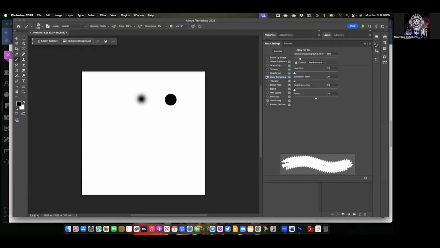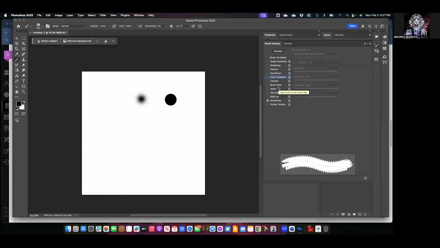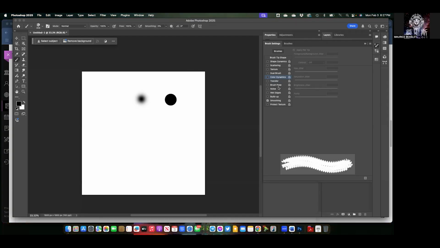So jitter just means randomness, just a variable that happens based on a particular control that you put on. If the control is off, it's not really going to do much with the jitter effect, whatever it may be. If it's on, then you have to control it with the mouse using the fade, or with one of those pen tablets, you can use the pen's tilt or pressure or any of those other things to kind of create it. And it allows you to create a very random effect with your painting, especially the artistic side of things, to get more of an artistic flair with things. For lack of a better way of calling it.